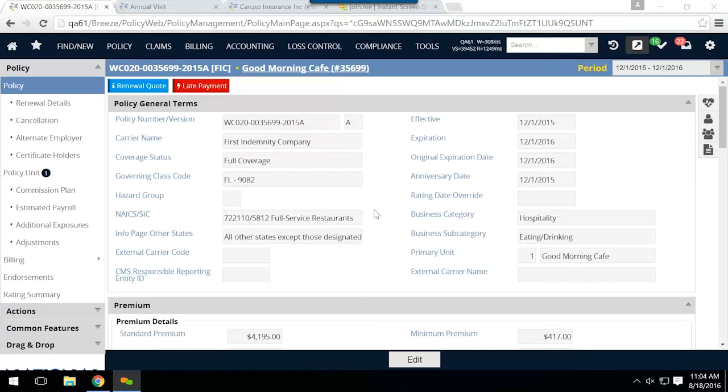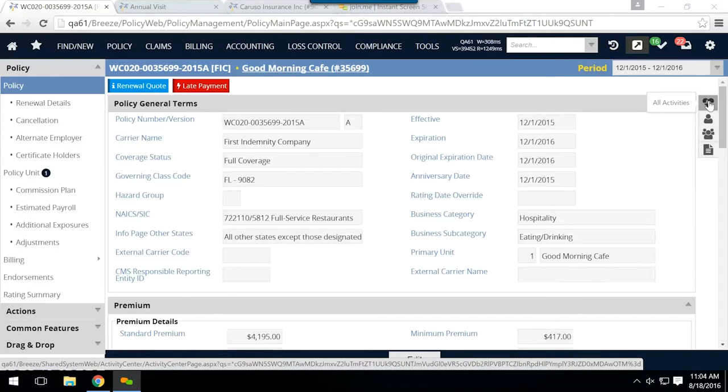That way you get a nice consistency amongst all of your different types of users as to how they operate in there. Okay, so instead of going over to your common features now, you're going to be accessing your notes and your tasks and your contacts from one convenient bar over here on the side. This is our Activity Center ribbon. You have a couple of buttons. The top one, which is where we're going to go in a minute, brings us into Activity Center as a whole. And you can access tasks, notes, contacts, all from there. That's where we'll be going.